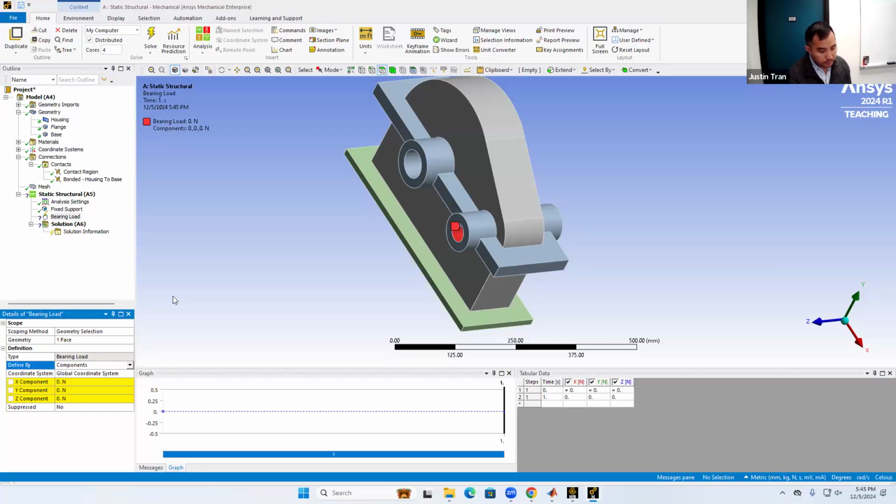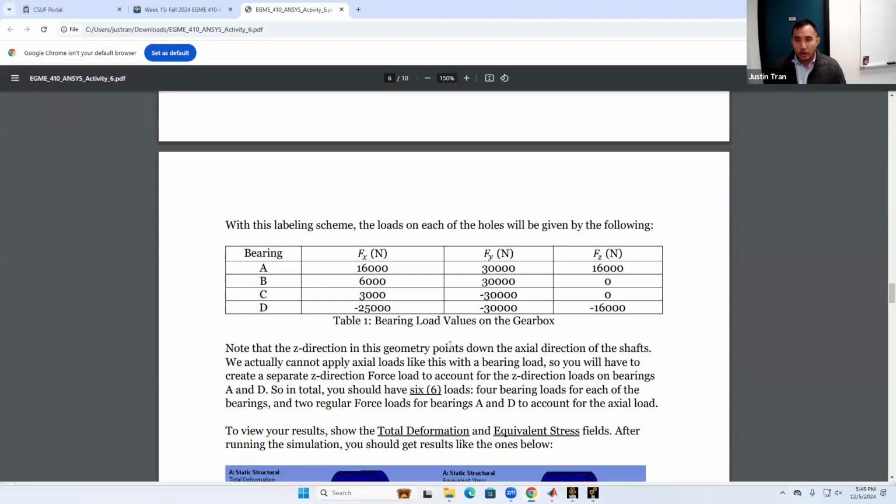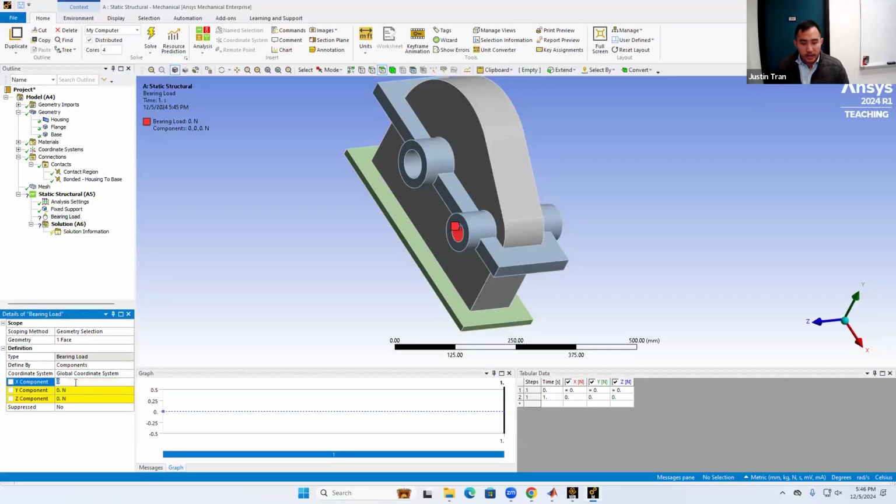If you go back to the table, on hole A we have a force of 16,000 newtons in the X direction, 30,000 newtons in the Y direction, and 16,000 newtons in the Z direction. So X direction, 16,000 newtons. Y direction, 30,000 newtons. And in the Z direction, 16,000 newtons, just like that.